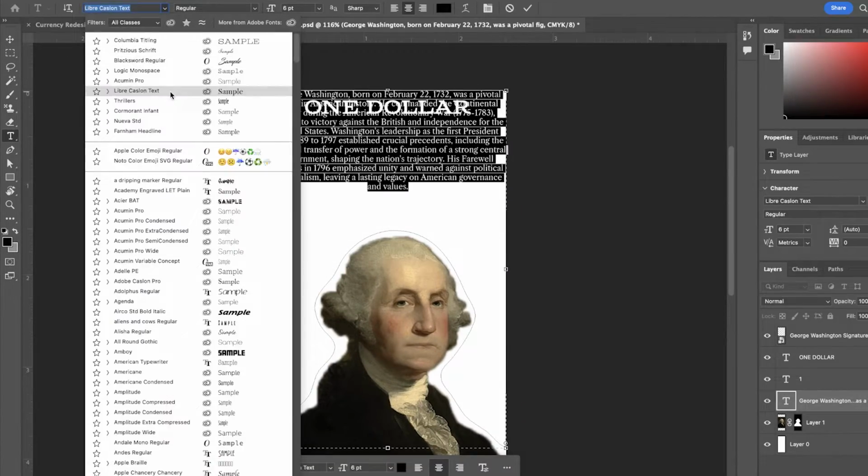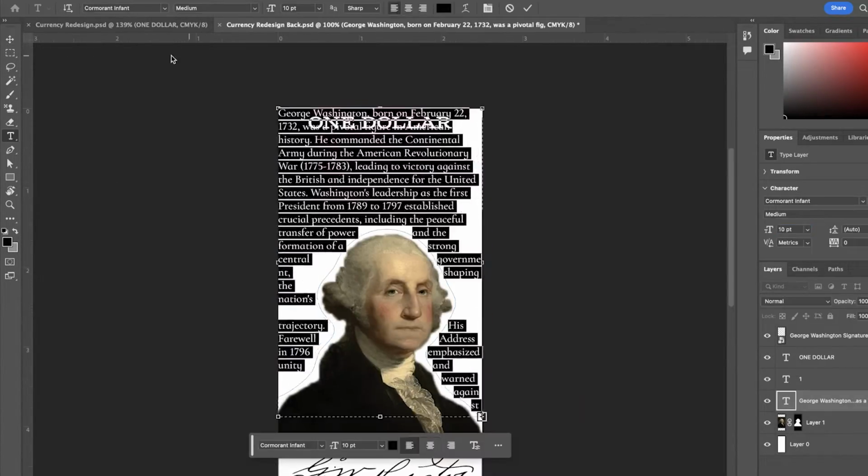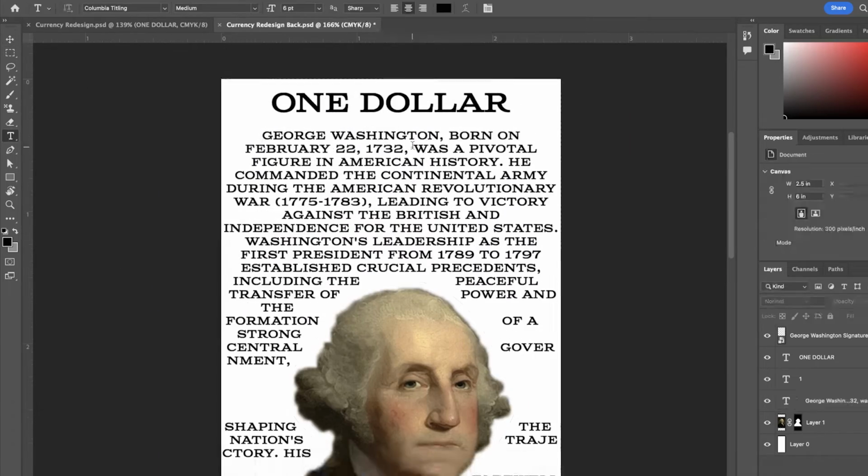Another problem with the back is it gives zero information or clue about what the seals are, what's on the front, who the hell the person is, or just anything in general. It's just designs. And because the US education system is the way it is, I think we should change that. I think it makes sense to include a little 5-sentence bio or summary talking about who is on the front and why they're even worth mentioning or keeping on a bill that we pass around and buy things. Because that's pretty significant. That person is just in history forever. They're the face of how we trade.